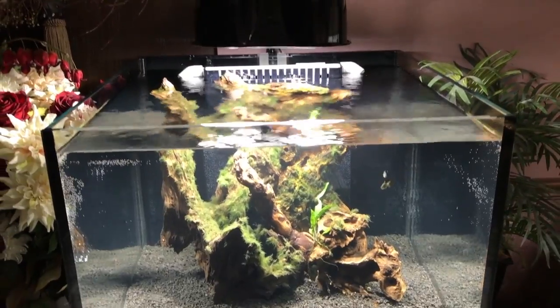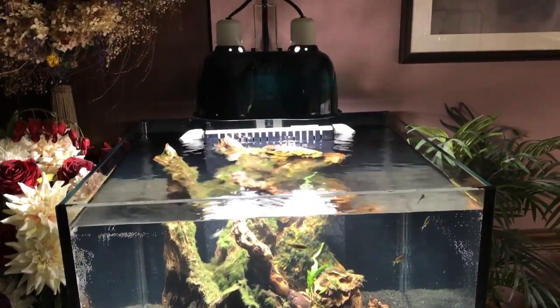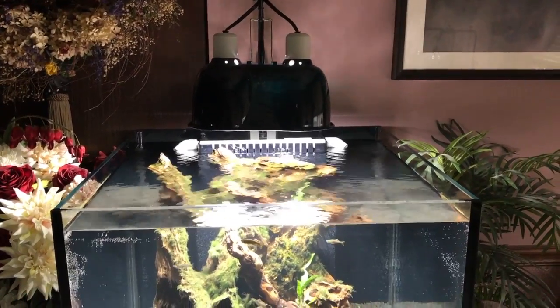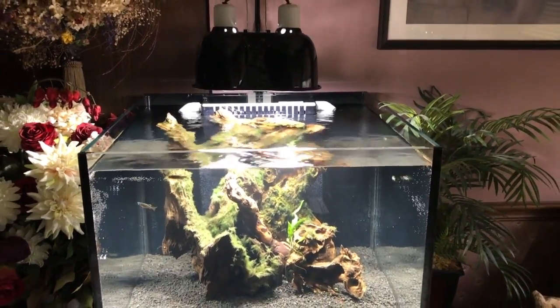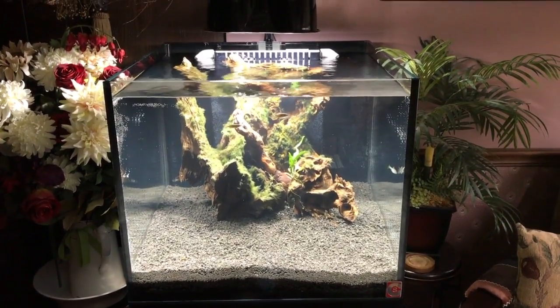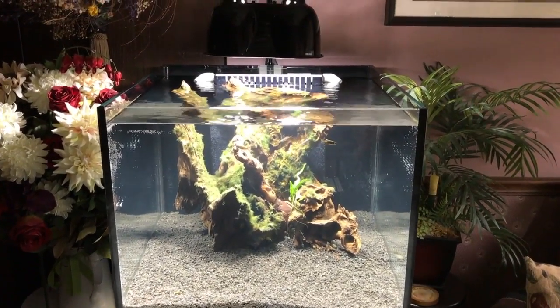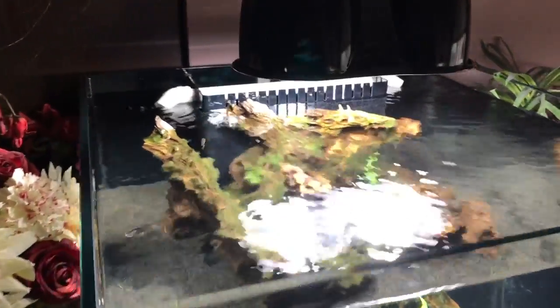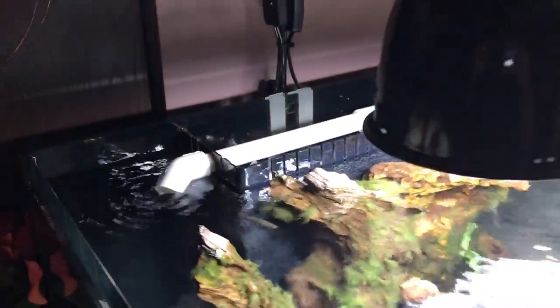Let's see. On the top, it's got a Weir, and the Weir is, I think, like an 8x5, how big it is. A little different than what they show when they were selling it. It's got slits in it, but they're at the bottom. It now has 3 holes in it.